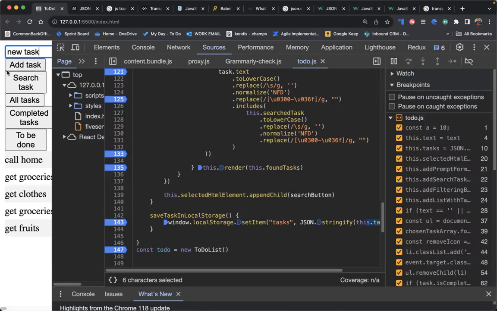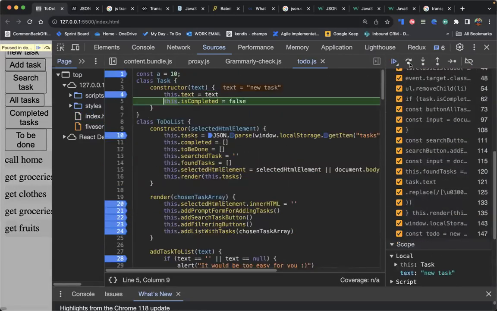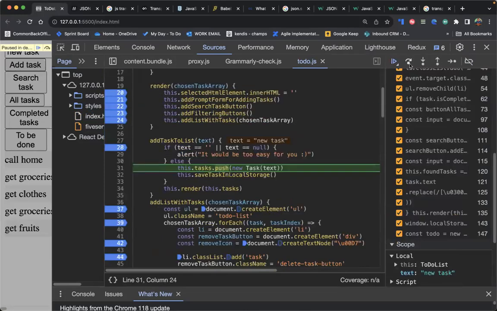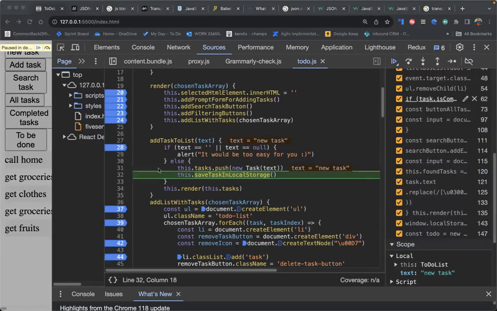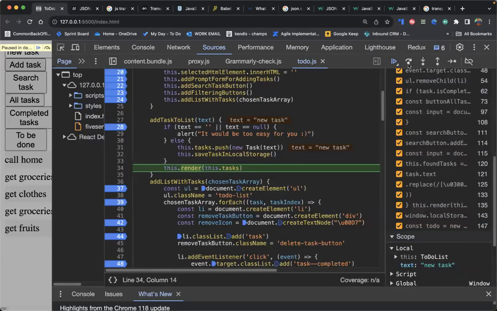I'm just adding some new task. Step by step, an object got found, your text, and then it is saving it in the local storage here. And it is then rendering it.